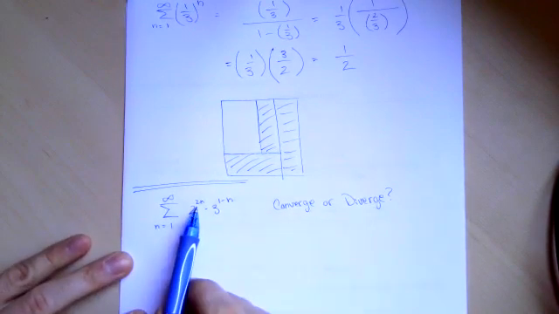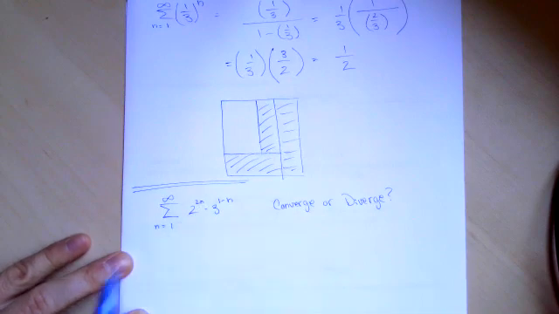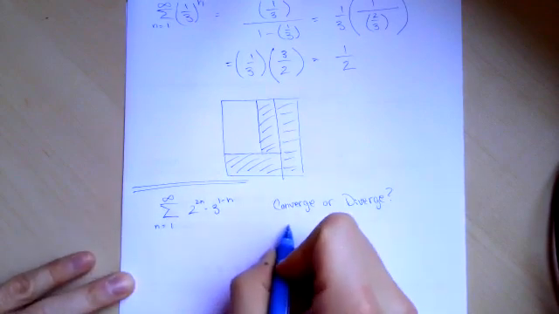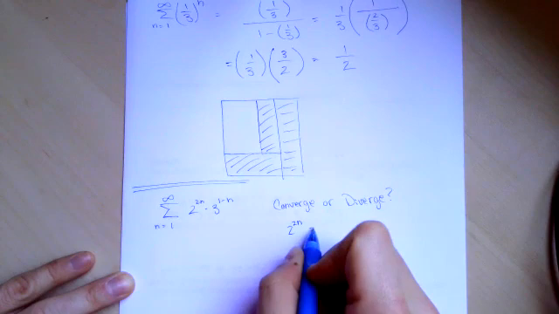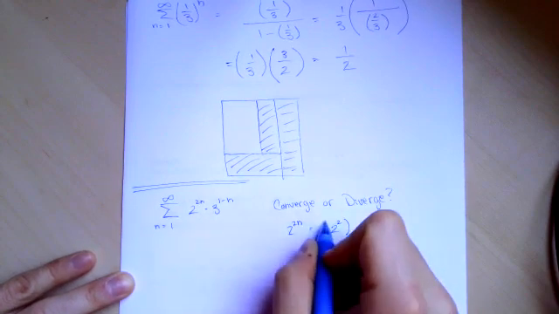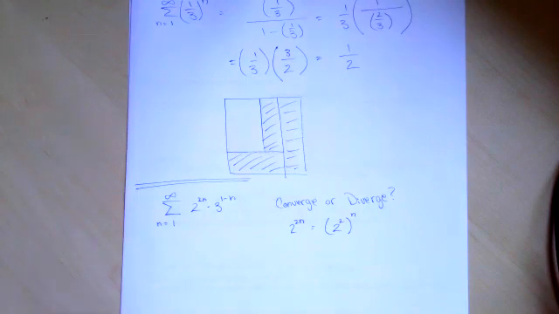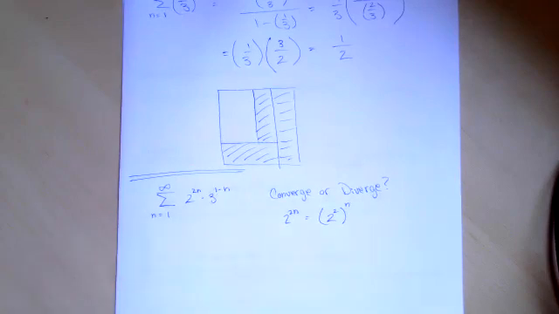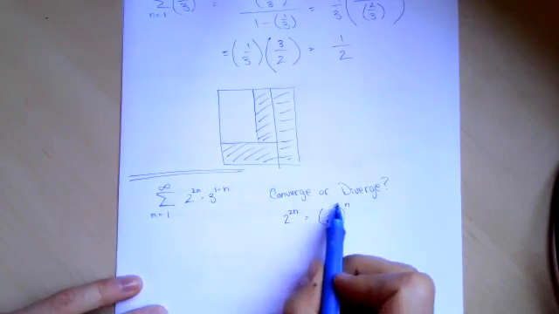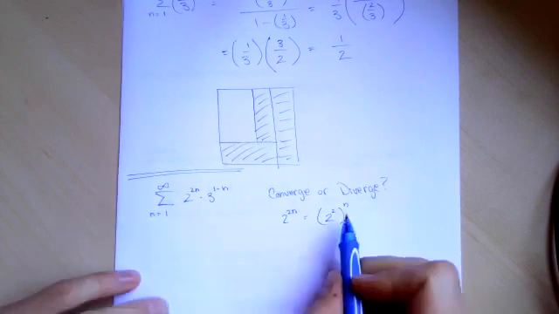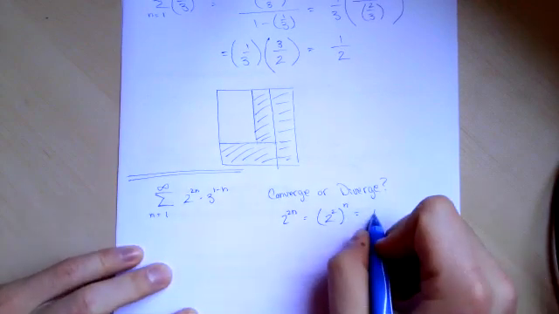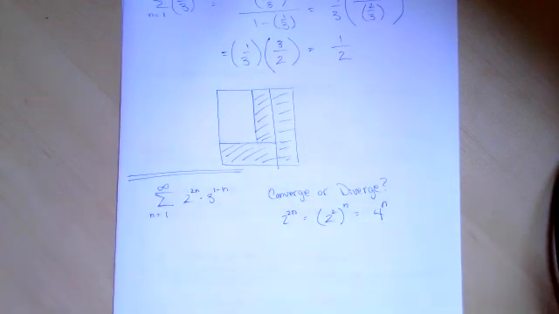So how do we want to manipulate it? We want it to have something to the n. So let's manipulate both terms individually. 2^(2n) is the same as (2^2)^n. So I'm factoring out that n because I like the n in the exponent. I don't like these other constants in the exponent. This constant is being multiplied, so this is how we can factor it, so to speak, in the exponential fashion. And that means that that guy is really just 4^n. And we like that, something to the n.